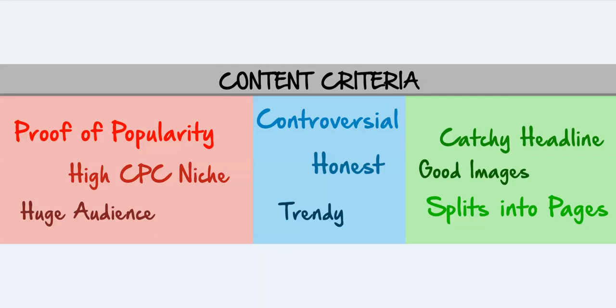So that's it for the content criteria. I hope that made a lot of sense. If not, you can rewatch this video or view this image a couple times and make your own sense out of it. But that's it for now, and I'll catch you in the next video.